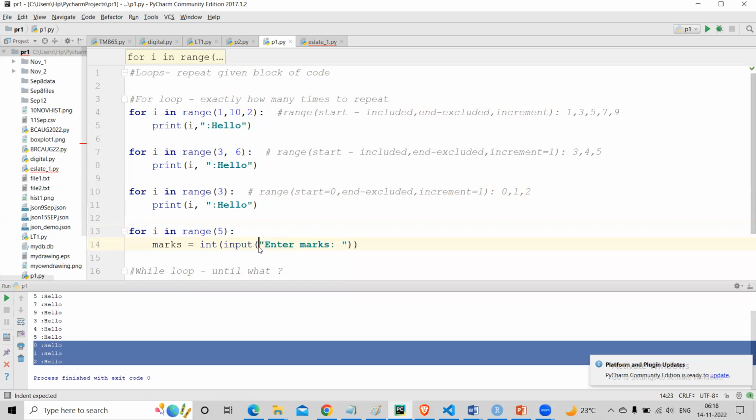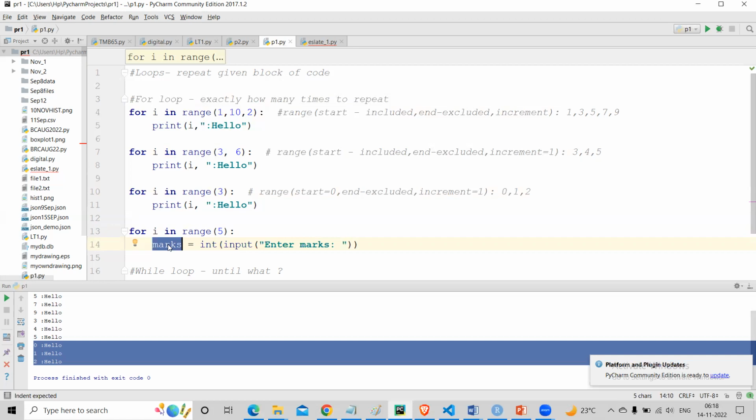But the problem here is, you get the first marks, and then again you run the loop and again it's asking you to enter the marks. So what is happening to the variable? This variable is getting the first value, and then it is replaced with the second value, then again it is getting replaced, and so on. So before it replaces, we have to catch it.